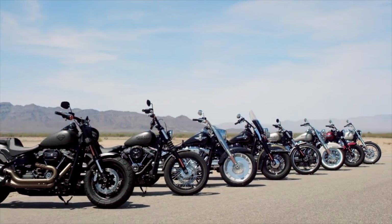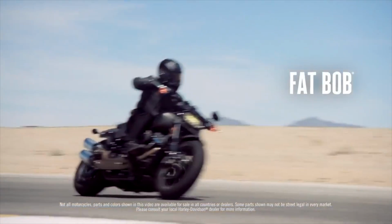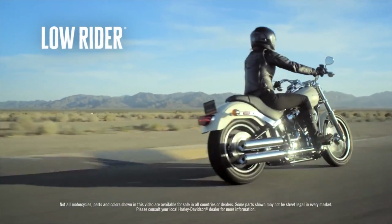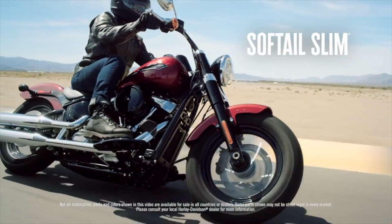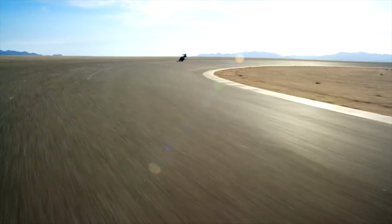Let's start with cruisers, because this is a style of motorcycle that relies on its looks to sell. Cruisers are all about that low stance, the aggressive, dangerous looks, and shiny chrome. Or the blacked out look, whichever catches your fancy. It's no secret that Harley Davidson has dominated this segment of motorcycling for decades, and which Harley was the best looking has always been a matter of some controversy.